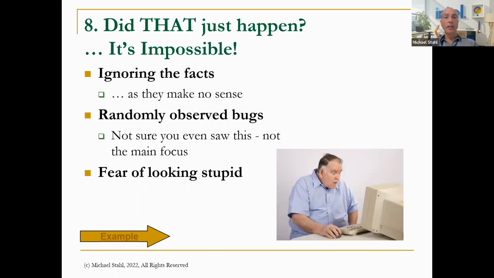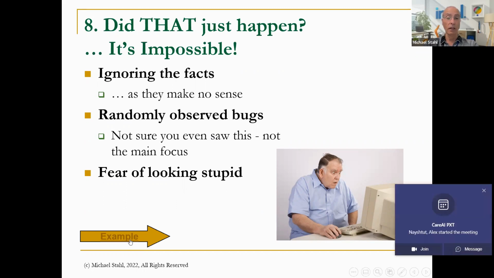Another thing, did that just happen? Sometimes you see something and it doesn't make sense, so you kind of ignore it. Relates also to what I mentioned in weaving a fairy tale. But also sometimes you see something that happened, it was a transient event. It happened once, it doesn't reproduce. You weren't really looking for it, so you're not even sure that you've seen it. And how do you report something like this? It says, I think I've seen something, and you have no way to prove that this happened. It's just something you think you've seen.